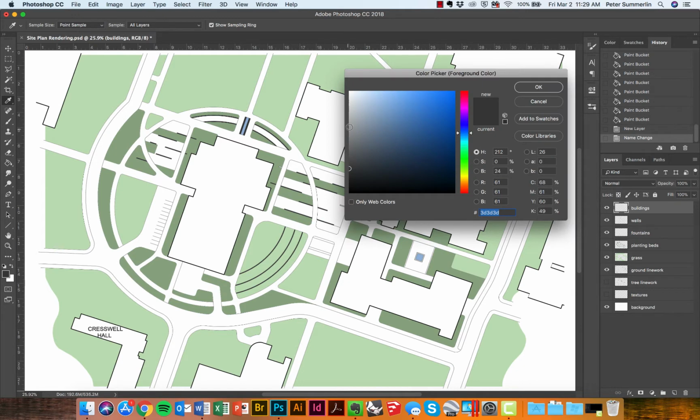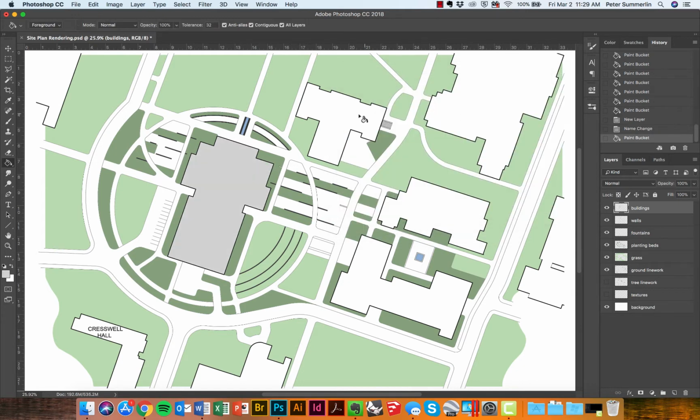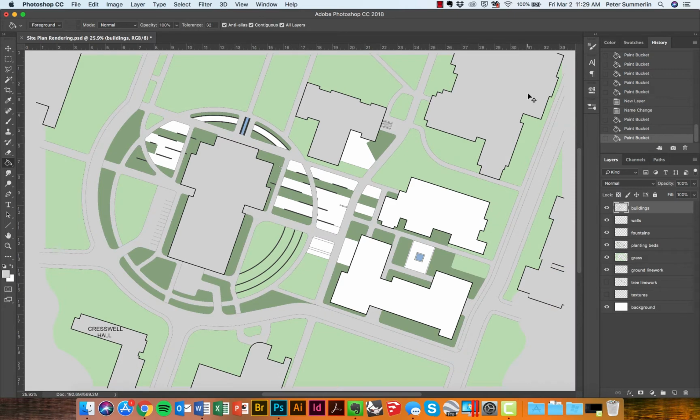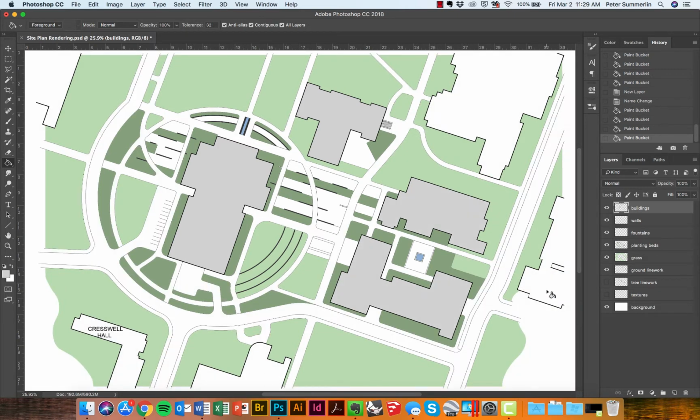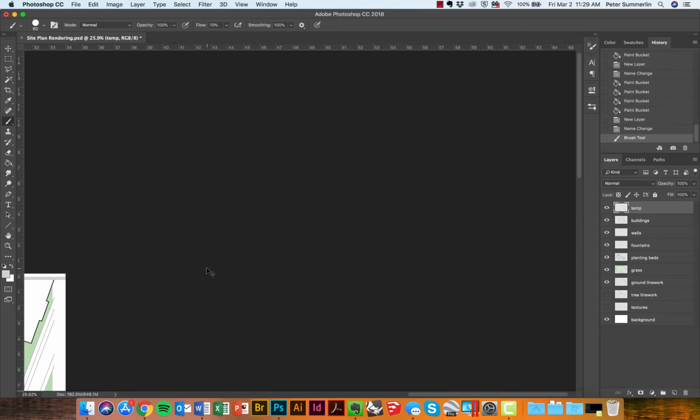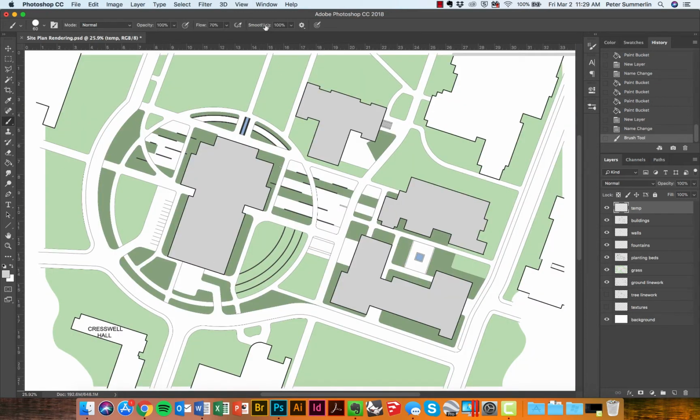Buildings, I kind of know I want them to be really light or even white, so I'm just going to make them a light gray. And this is the case where I've got to turn that temp layer back on. So create a new temp layer. And again, a temp layer is not like a special kind of layer. For me, it is just a layer that we call temp, and we use it just to create these temporary lines in here so that I can have something for my paint bucket to run up against. So on the temp layer, here, here, here, here, I'm going to color that piece in as well.